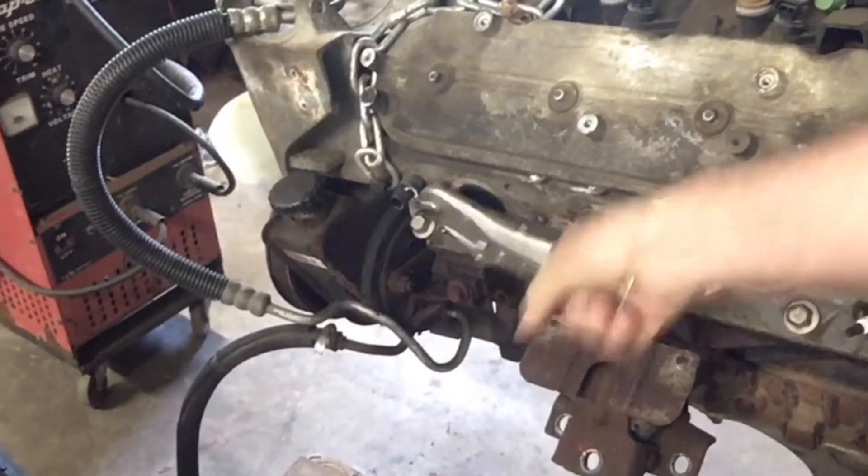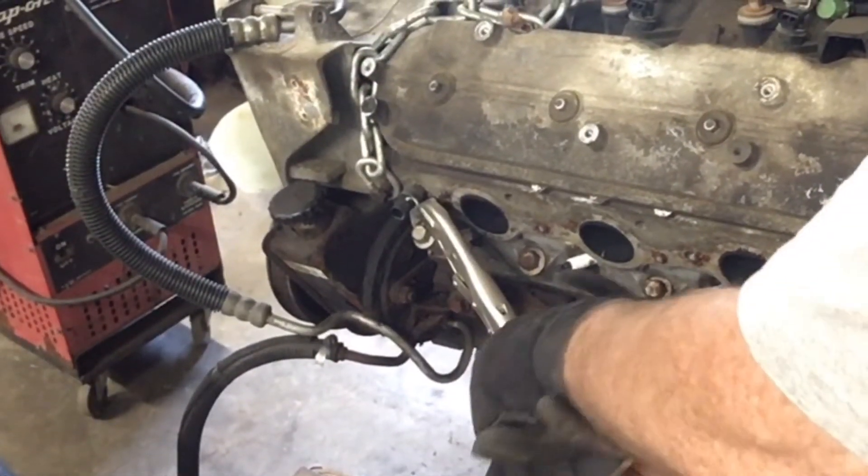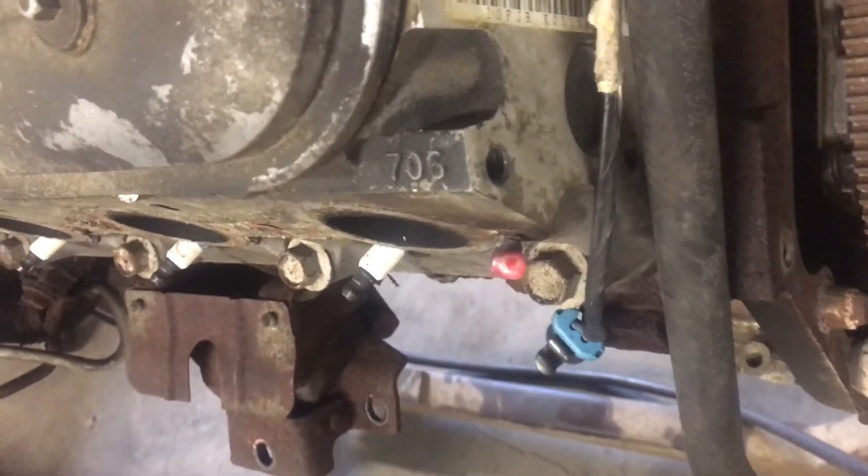Usually if they're sticking out of the head I go ahead and grab them with vice grips just to see if they'll turn, because everybody should get lucky once in a while. Now when that doesn't work, my next go-to is usually the welder. Part of the reason I like the welder is it puts heat into the bolt, expands the threads, and then as it cools it contracts the threads — I think it helps break up some of the corrosion. A lot of guys tell you to weld nuts onto the bolts and I have never had any luck with it. It's frustrating and doesn't work.